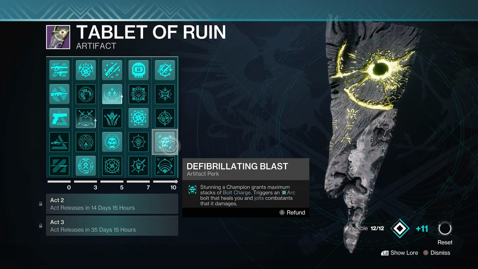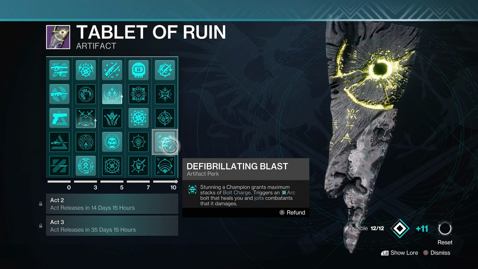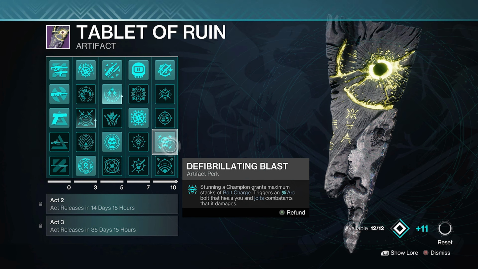And you also want to go with Defibrillating Blast, which means every time that you stun a champion, you immediately get mad stacks of bolt charge, meaning that you can do a bolt charge just right away. And it also triggers an arc bolt that heals you and also jolts enemies. So it essentially just gives another way of jolting and healing, just adding even more to the build. The build is already really good, but this is just like the cherry on top, making the build even better.